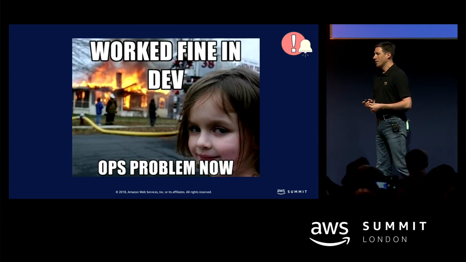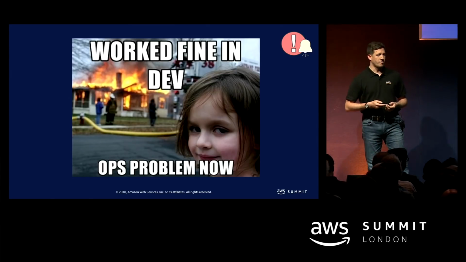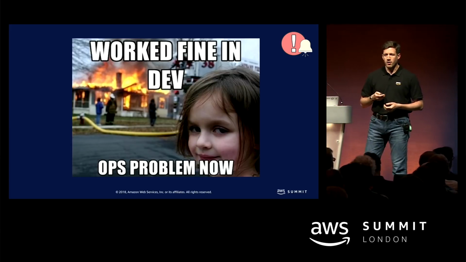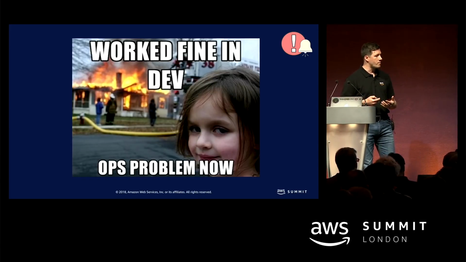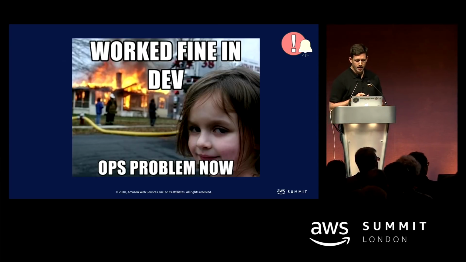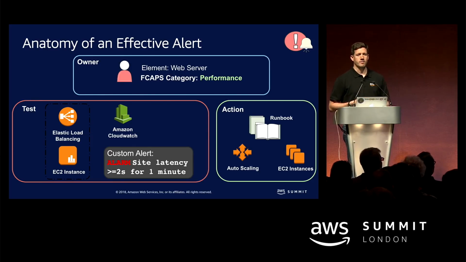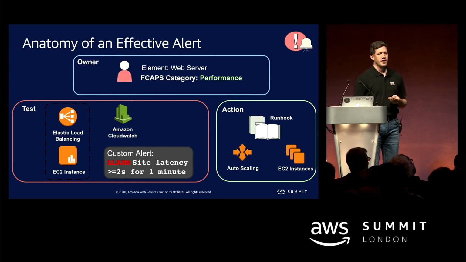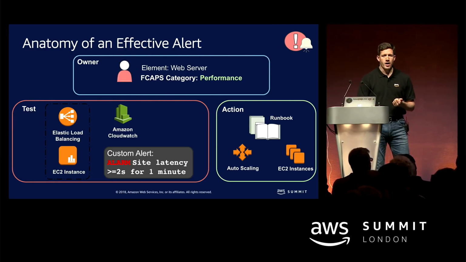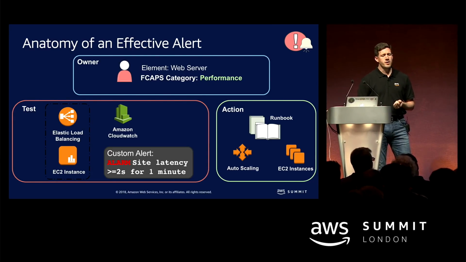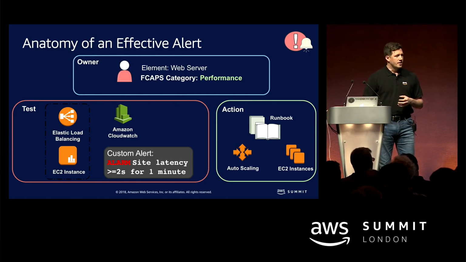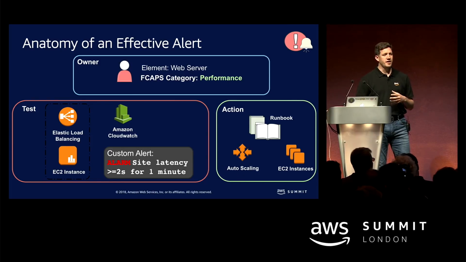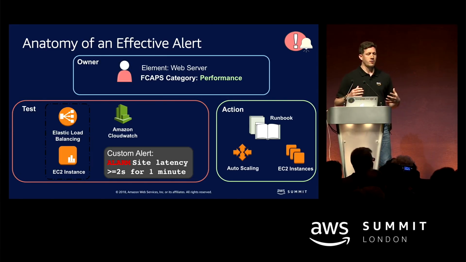So I want to talk about alerts and how you can craft effective alerts. We want our alerts to serve us, to serve our business. That's the ultimate point of operations, to serve our line of business. So how do we make an effective alert? There's 3 things that go into an effective alert. The first one is people, the owner. Every alert is going to have an owner, whether it be a person or a group. And this person does not necessarily need to be the one who's responding to the alert. Rather, this is the person who owns the alert in its entirety.